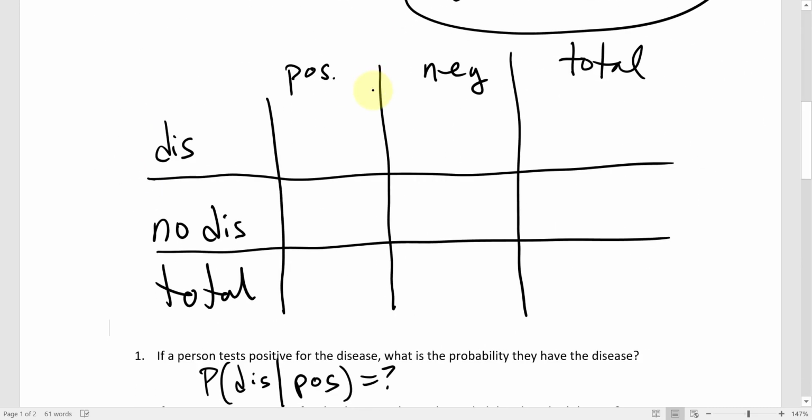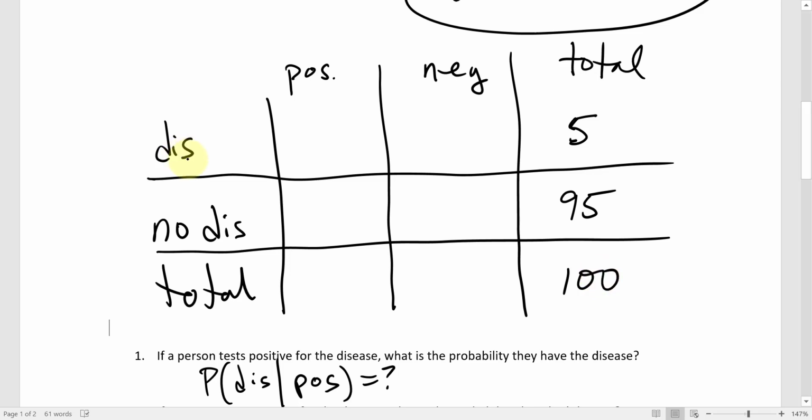So what you could do with the table is just say, suppose that we had a sample of 100 people, then 5 of them would have the disease on average. So if you put 5 people in this table, this represents the statistical average, right? And then you'd have 95 people that don't have the disease. Now it's possible that you could have 100 people and nobody has it, and then the next 100 people that you sample, maybe 10 people have it, and so it's averaging out in the population to be 5 out of every 100 on average. And so I'm capturing that average 5 people per 100 in the table. So these tables actually represent averages, really, in the context of probability here.